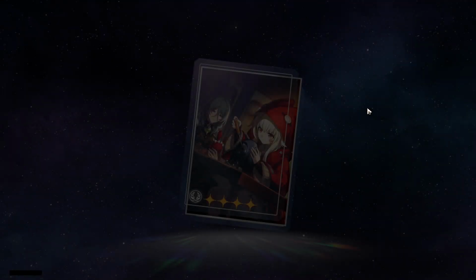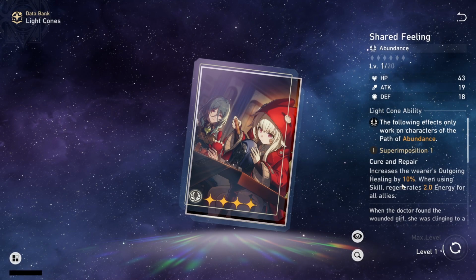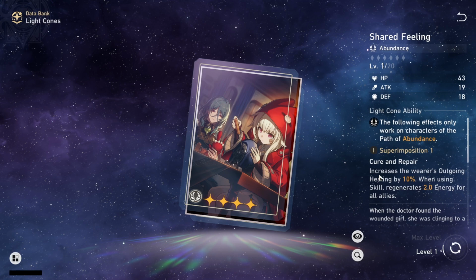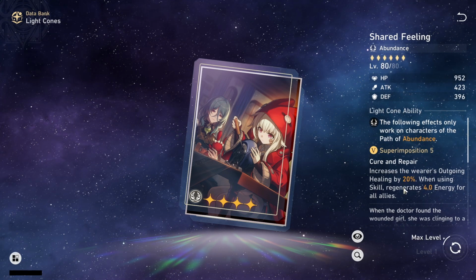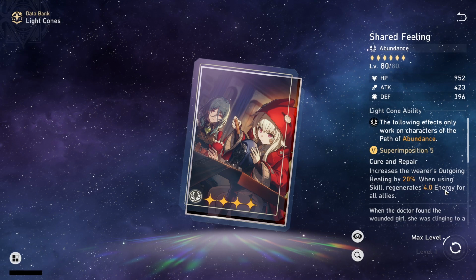Another option you can use is the Shared Feeling Lightcone, which gives the wearer 10% increase to outgoing healing, and when using skill, regenerates 2 energy for all allies. And at S5, it is 20% outgoing healing and 4 energy when using skill for all allies.